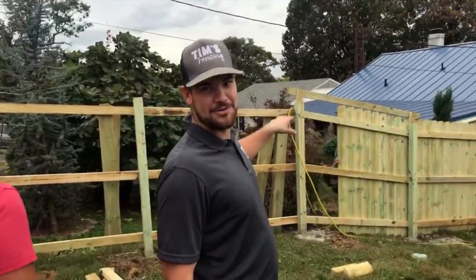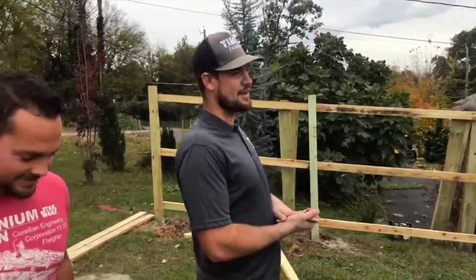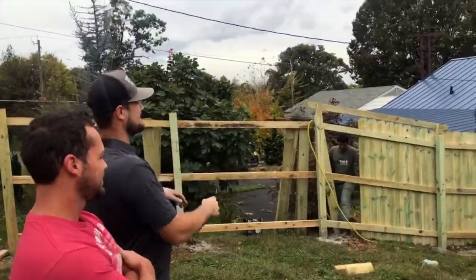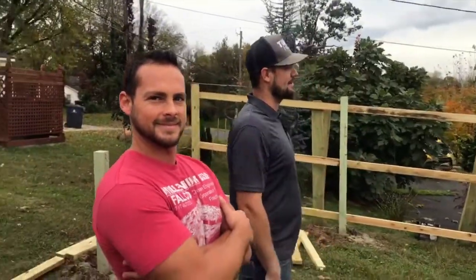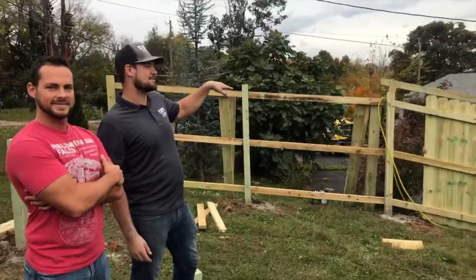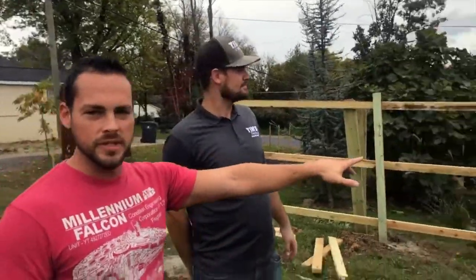So what this is, is just an old-school trick — the boarding. That's just a homemade fence dig we make on every fence, just because sometimes the elevations change. What it does is it maintains a very flat and contouring top of the fence, as well as making sure the boards are staying close to the bottom. We're trying to keep the boards within an inch and a half of the ground so dogs can't get out. This is what we take most of our pride in at Tim's Fencing — the tops of our fences don't look like a rainbow or the Rocky Mountains. They have nice even pitches, they're nice and level. Get us a close-up of what's going on here.